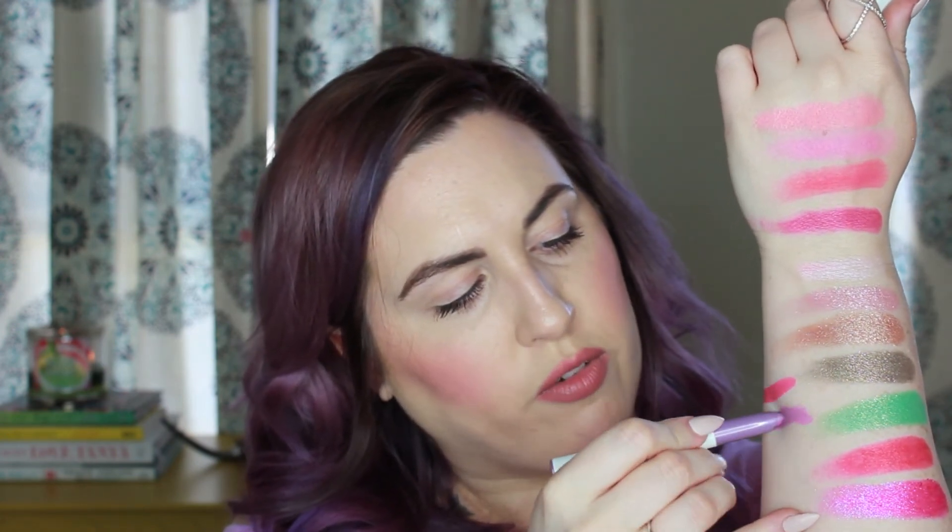I'll go ahead and go into lips. I only have five lippy sticks — I'll just preface that I hate that name, but that's what they're called so that's what we'll go with. I'll start with Fetch, which is a satin — it's a beautiful springy bright coral pink, absolutely love it. This next shade is Brills and it is exactly what it says — freaking brilliant and I love it. It is this gorgeous pinky lavender, like a more pastel, brighter version of Up The Amp from MAC, which is one of my favorite MAC shades of all time. This is stunning and probably my first or second favorite out of all the ones I got.